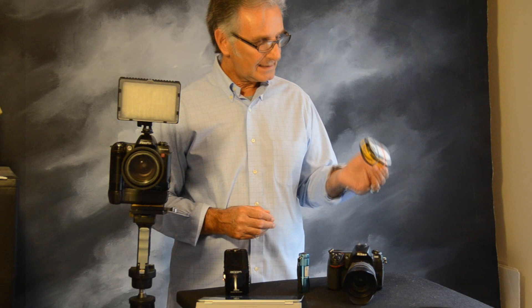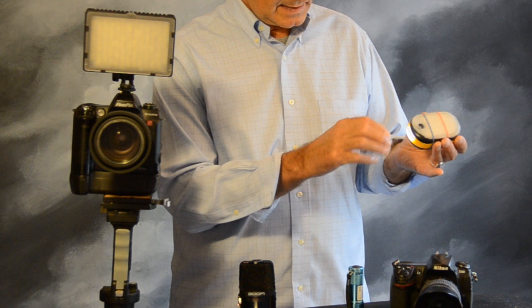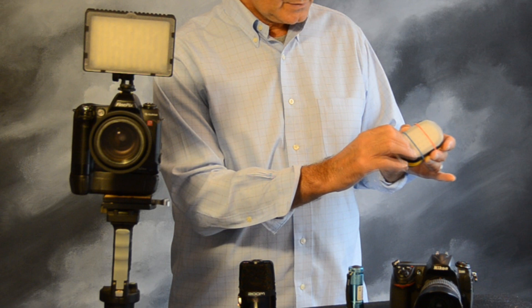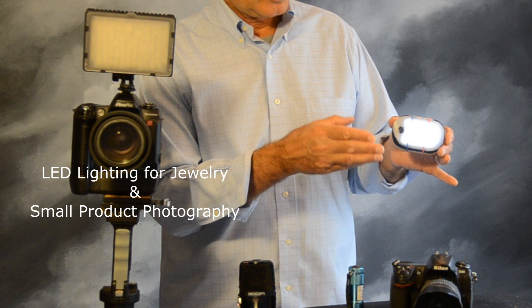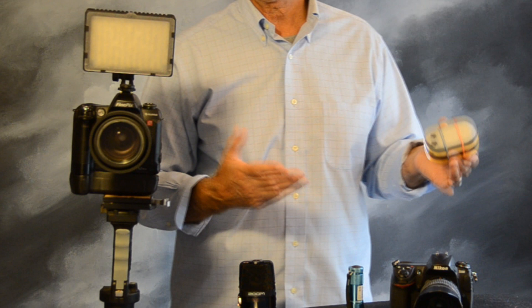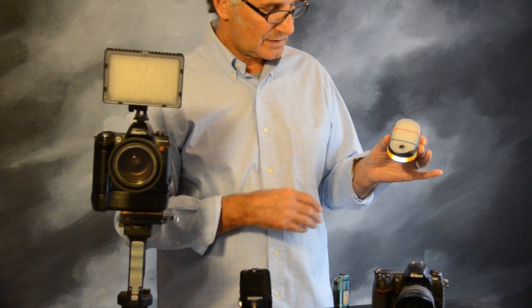First, the light I'm going to be using to paint with is a 24-bank LED lighting unit. If I click it again, it has three LED lights on the side, so I'm going to be using those three LED light units. On the 24 LED light bank, I have two sheets of plastic over it. I also have a video on YouTube about LED lighting if you want to find out more. This is a very inexpensive light — I have two of these that I got on eBay or Amazon for like $6 and some change. This is going to be the light we're painting with — our main light.